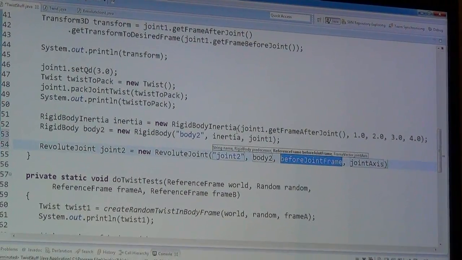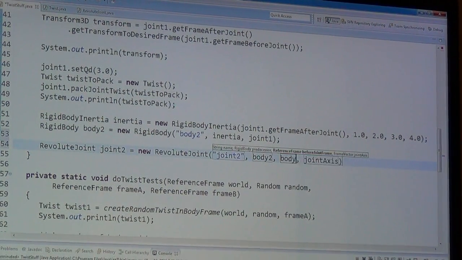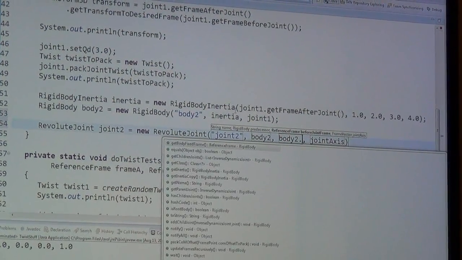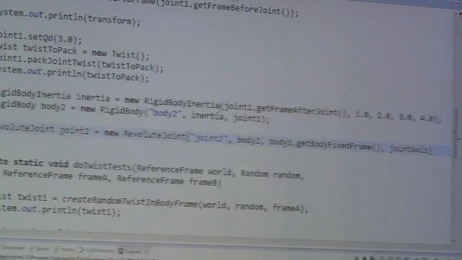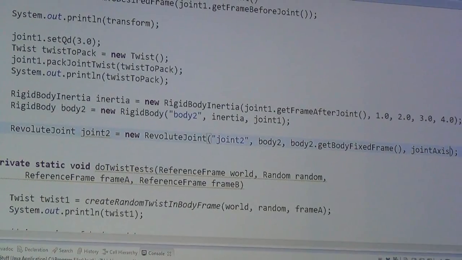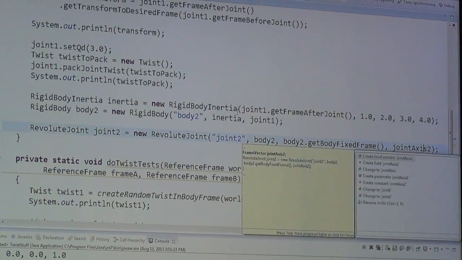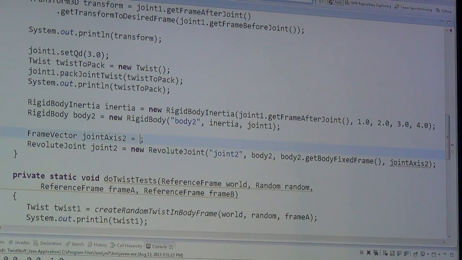Before joint frame, body 2. Let's just use the body fixed frame here. So joint axis. Let's create a new joint axis just for fun. So you're kind of being lazy and having the joints all on top of each other, just so you don't have to make a ton of frames.